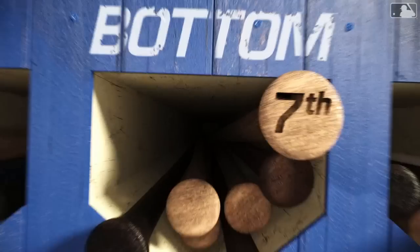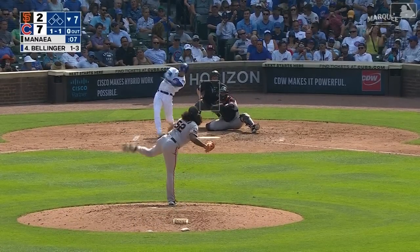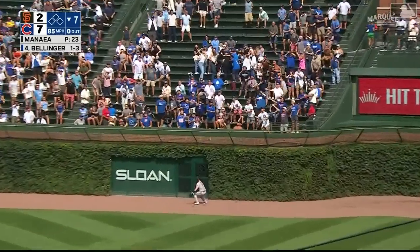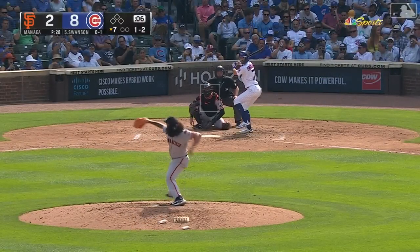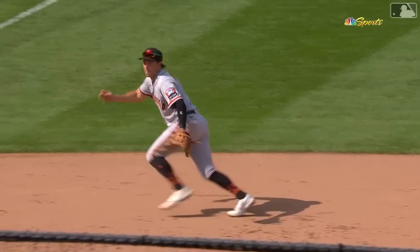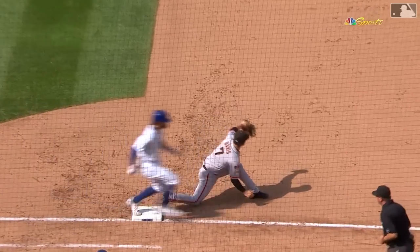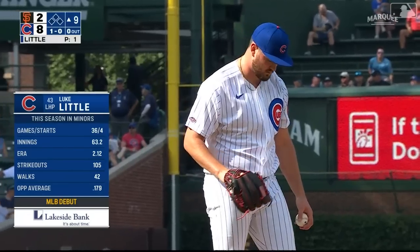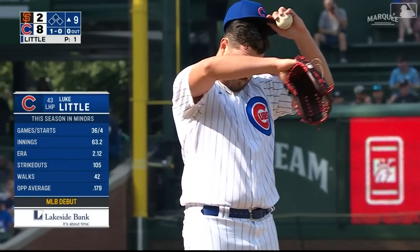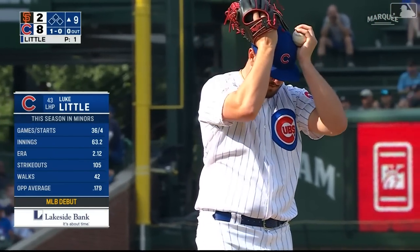We'll have Bellinger to climb in against Shawn Minaya. Lager drives that one to right field — Hanniger. Here's Swanson, that's a fair ball. An idea what this kid can do at third — he really believes in his arm off the right foot. If you're going to miss, miss low, give your first baseman a chance to handle the one hop. And that's exactly what J.D. Davis does. See the numbers in the minor leagues — what sticks out is 105 strikeouts in 63 and two-thirds innings.